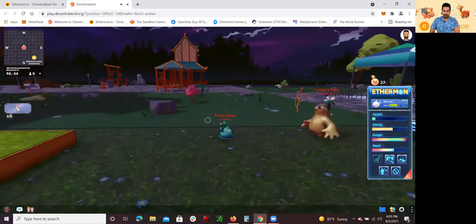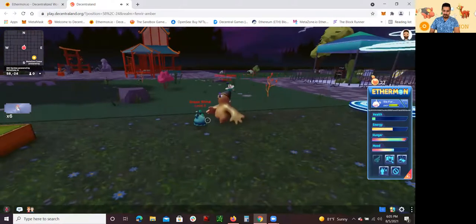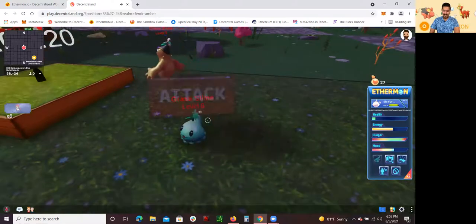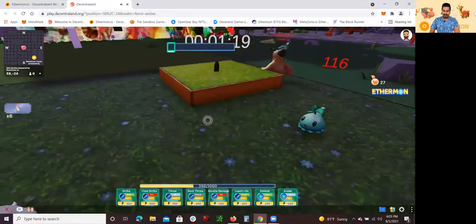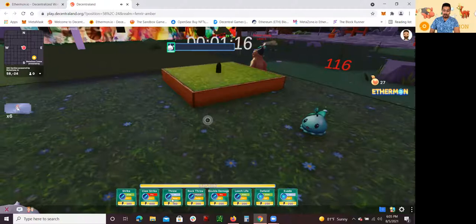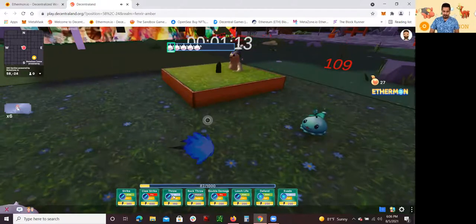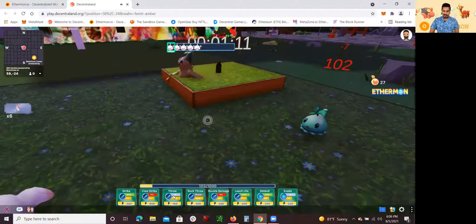Again, guys, the throw button is the best one, and I'm not the first one to mention it. I have also seen some other Ethermon battle players say the same thing. So I'm going to go with the throw right away. I'm just going to keep clicking through until either I win or I lose.